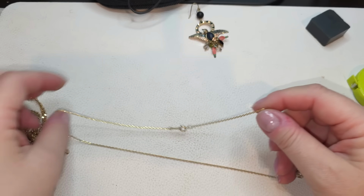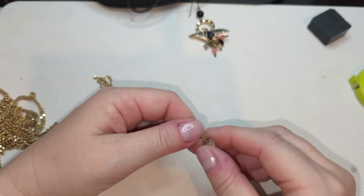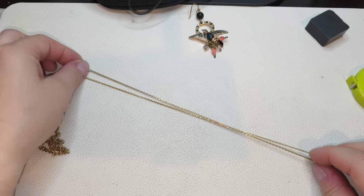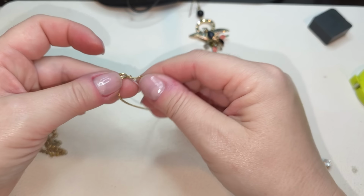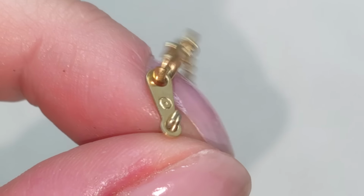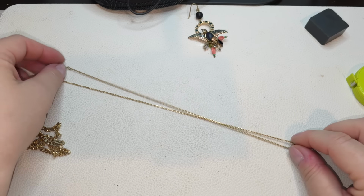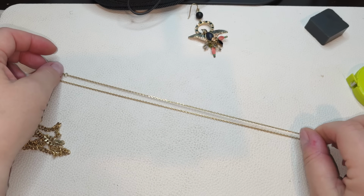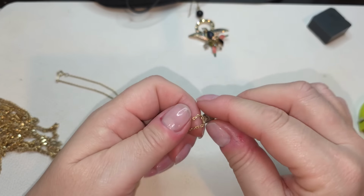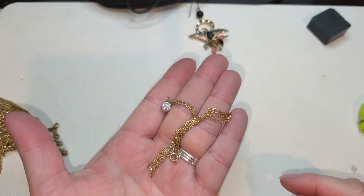Okay, right here we have a gold tone chain with a little kind of a pendant with a rhinestone. Pendant has a lot of wear, guys. Gold tone chain is okay, and it seems like an Avon chain. Yeah, it looks like an Avon necklace because we have this Avon dot right there. Okay. Inches. Keep in mind there's a lot of wear on this pendant. 18 inch length.